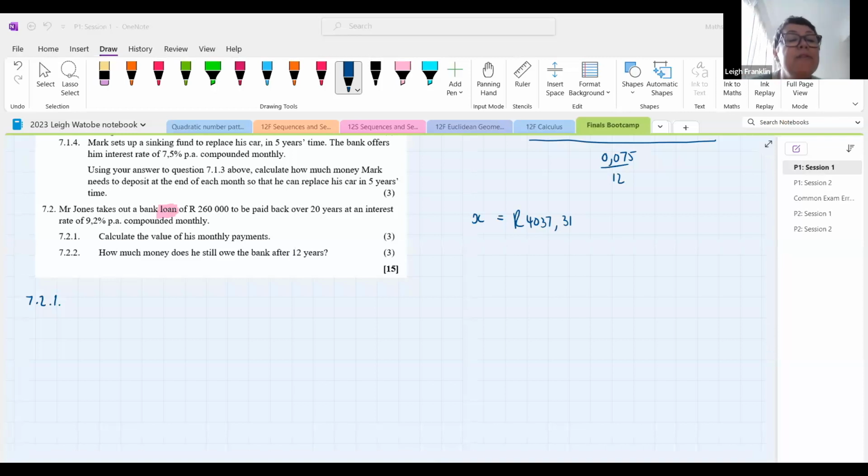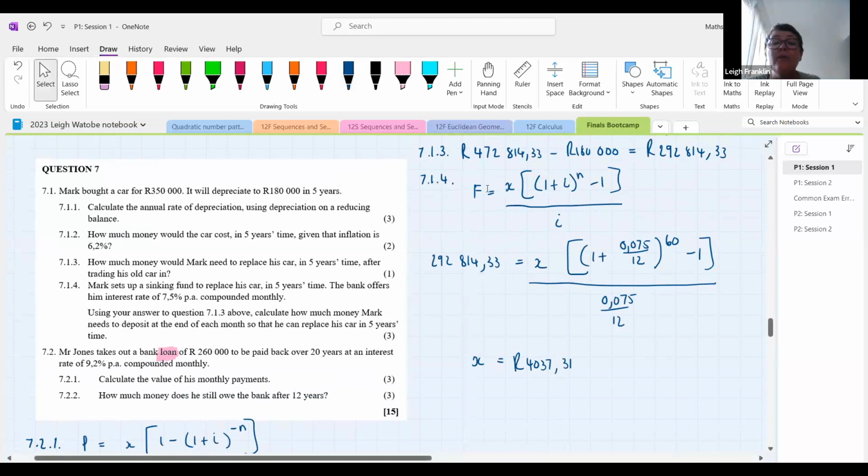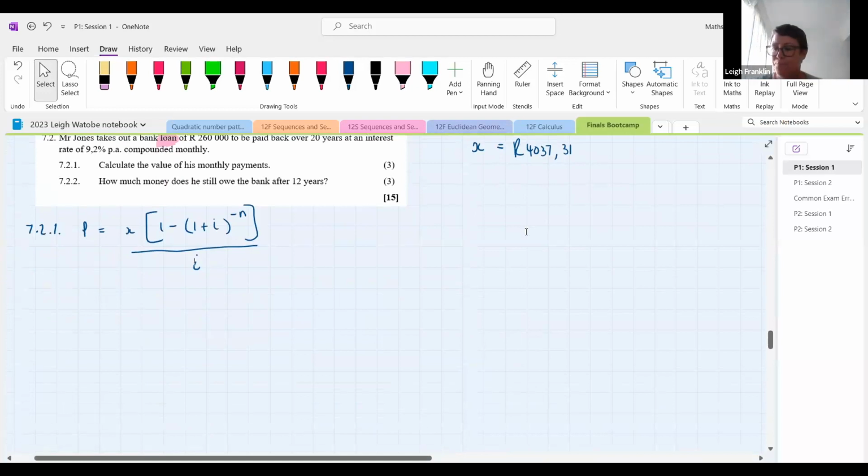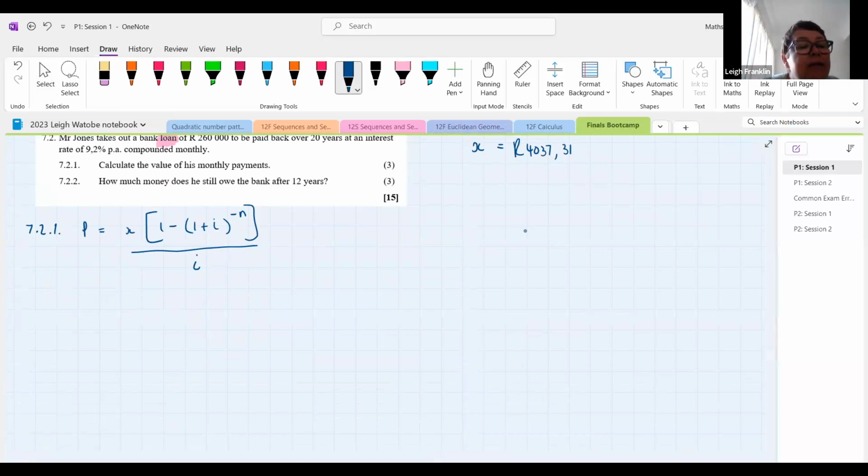Okay, so our present value formula is present value is equal to X, and then in our brackets, we've got 1 minus 1 plus i to the negative n, and all of that is over i. Now, you could substitute into these formulae. You didn't have to do what I did here where you wrote down future value first. I'm just doing that to give you a structure into which I am substituting, rather than just writing the numbers on the board. In maths, you always have to show when you've substituted into a formula. Very, very important.